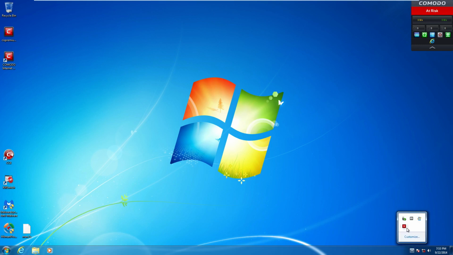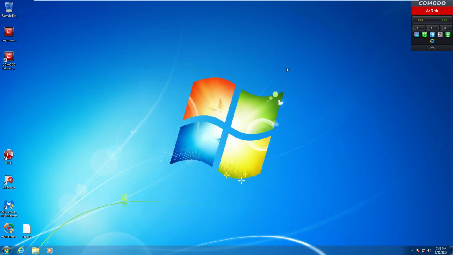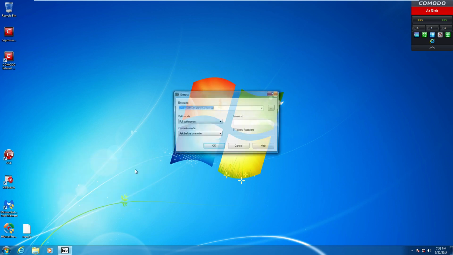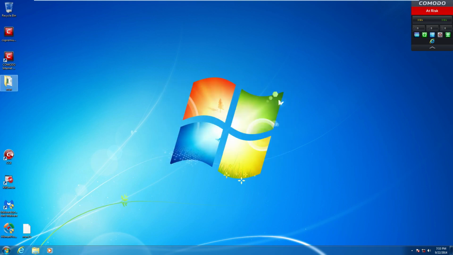So what we're going to do today is, if you've looked here, I do not have it up to date whatsoever. The reason being is we're not testing out the antivirus here. This demonstration is just going to show you basically how this piece of malware right here interacts with a virtual environment, and we're just going to see how it runs. I'm not going to try and explain it anymore. We're just going to start getting into the test. Enough babbling. Okay, so let me extract my piece of malware.